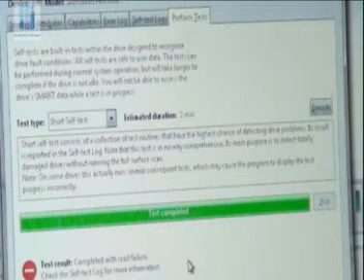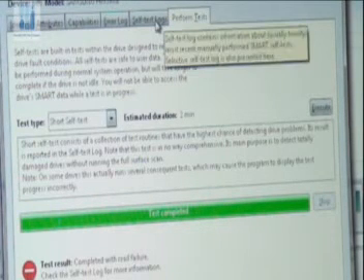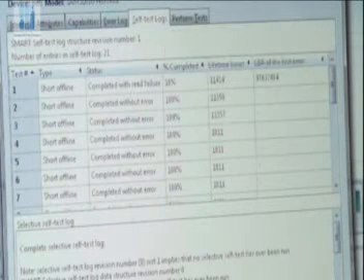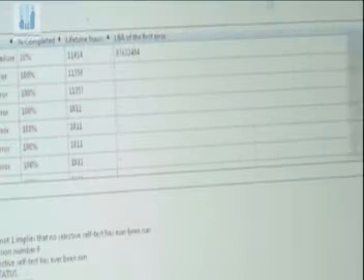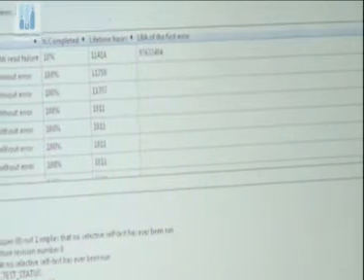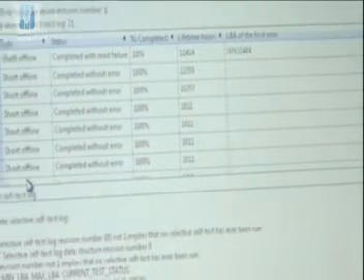Okay. It says test result completed with read failure. Check the self-test log for more information. So let's check that out. I was assuming that my hard drive is in a very healthy state. So let's look at what it's going to tell me. Okay, can you see? Now this is the information it tells me concerning my hard drive. Now it has found some errors on my hard drive. That's why it's giving me this information.